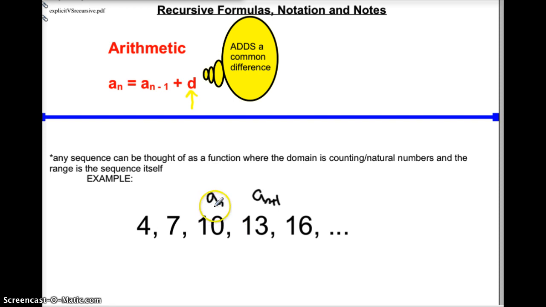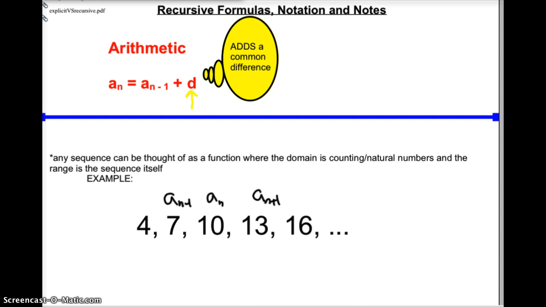What if I wanted to work backwards? What would be the term before a sub n? Well, this is the third term, so the one before it would be the second term. What would I do to n to get from 3 to 2? Wouldn't I subtract 1? And so the a sub n minus 1 is the term before some term, and the a sub n plus 1 is the term after some term. It's just saying go to the next one after n here and go to the one before n here by taking away 1 from the n. Be careful, these subnumbers don't do anything to the term itself. It just tells you whether to go backwards or forwards. And so what this is saying is some term is equal to the term before it plus the common difference, whatever the pattern is.